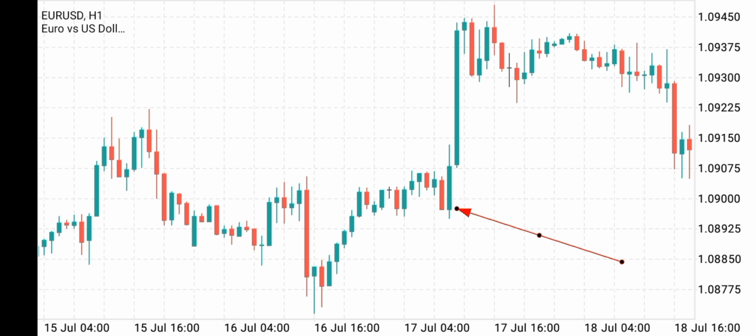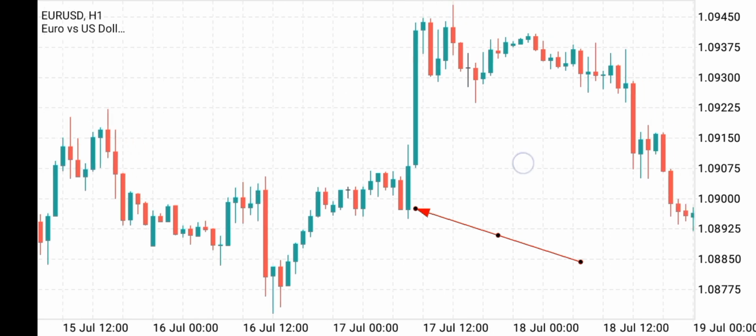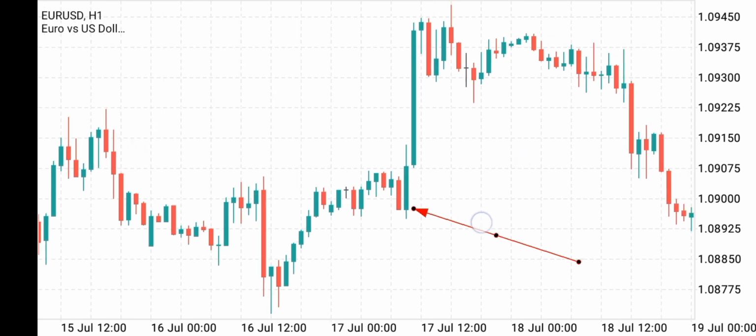Now the first thing is the open of a candle. I'm majorly explaining the formation of a candle, that is, how a candlestick actually forms, how a candlestick actually opens, and how a candlestick actually closes. So this is what I'm going to be explaining right now.